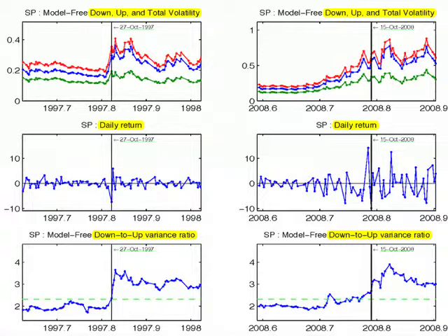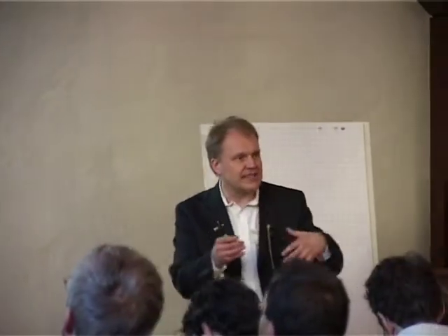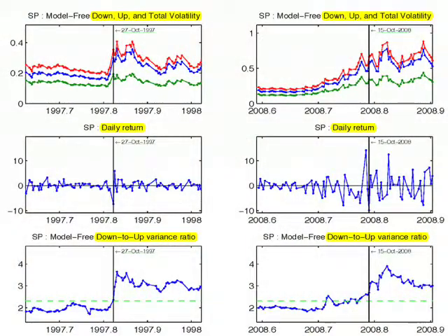And we had a pretty significant jump up in this down to up variance. Okay, so we got a pretty big move. Remember, 2.3 or something was the average over the sample, so you're actually below average in terms of how much you were pricing the downside variance versus the upside variance. That jumped to way above normal here afterwards.